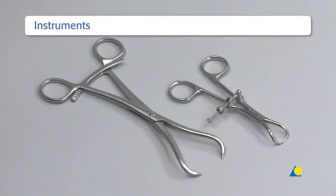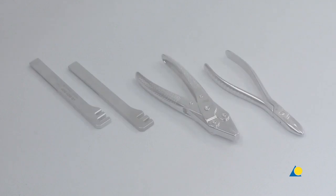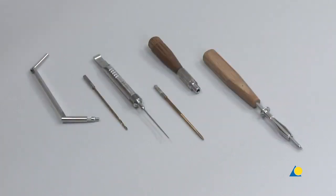The instruments for reduction are the large pointed reduction forceps and the small pointed reduction forceps. To contour the plate, 2 bending irons are needed. The flat-nosed parallel pliers and the wire-bending pliers can also be used. Also required: the 3.5 universal drill guide, the 2.5 mm drill bit, the depth gauge, the 3.5 mm tap with handle, and the small hexagonal screwdriver with holding sleeve.